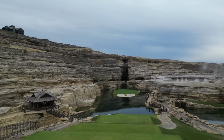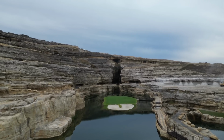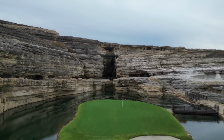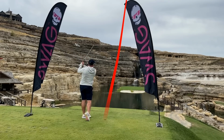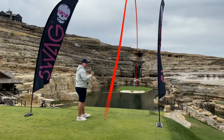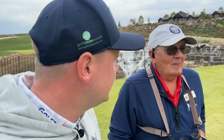And this is the hole you have all come to see, the $1 million challenge hole, the 19th hole here at Paynes Valley. 130 yards, all over water. The wind is now howling. Can we get aboard that green and can we maybe make another birdie? Safe, isn't it? How many do you see go in the water here? Well, quite a few do though.